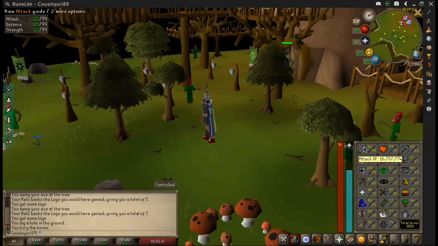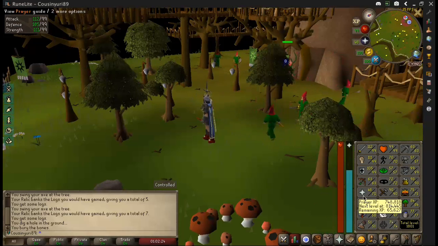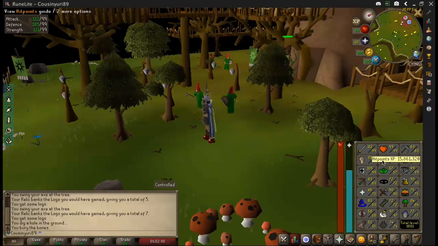I'm going to save the combat ones for last. Those would be hit points, attack, strength, defense, ranged, prayer, and magic. We'll get to those. I'll save those for last because those require a bit more talking. So I'm going to go to the other ones first.